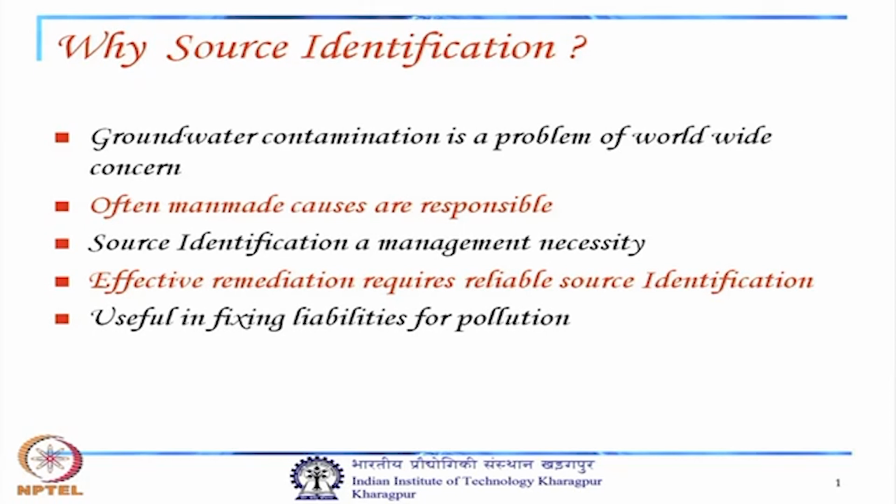It is also useful in fixing liabilities for pollution. We cannot do anything about geogenic causes, but for man-made causes it is important that we fix the liabilities, so that if 1, 2, 3 or 4 defaulters are present within that groundwater jurisdiction area, then we can fix the share of their responsibilities for decontamination, or some kind of price that they need to pay for the health-related spending of that locality.